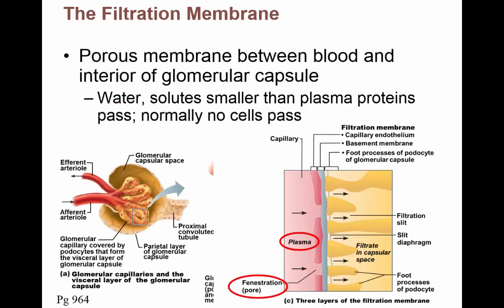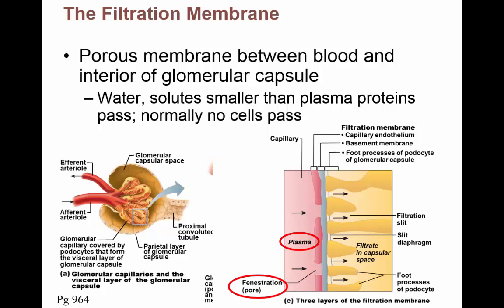Again, it's a porous membrane, between the blood and the glomerulus. So this is where we have blood. Here is our glomerular filtration. Again, you can see the holes. This is that fenestration. These are the pores. Now, we're going from blood into filtrate, red to yellow. I did circle it. Plasma of the blood is getting filtered.